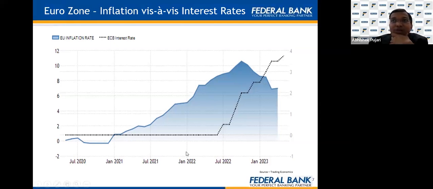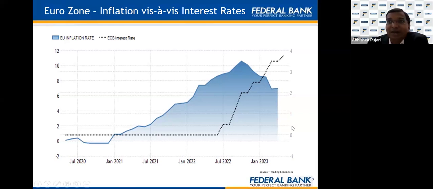What we can observe here is that till 2021, the Eurozone was struggling with deflation as inflation was at sub-zero levels. However, the perils of the ECB's PEPP, that is the Pandemic Emergency Purchase Program, came in, which was the ECB's monetary policy measure initiated in March 2020, which involved a significant expansion of their balance sheet. Because of that, inflation soared to an all-time high of around 10.6% in October 2022, before falling back to the current level of 7.6% YoY.